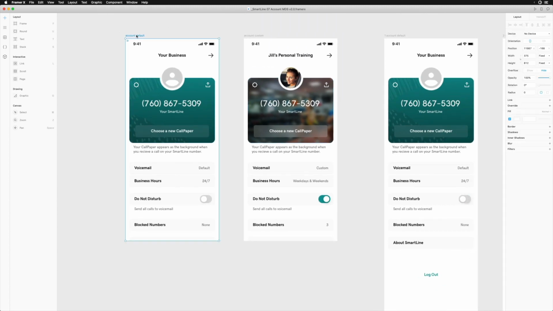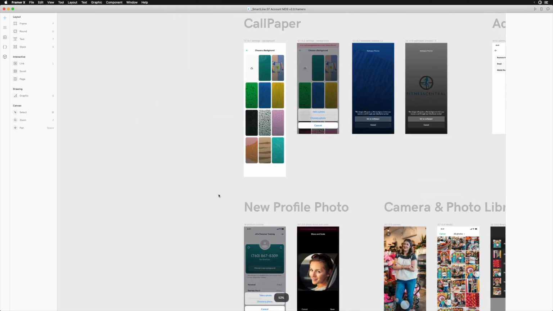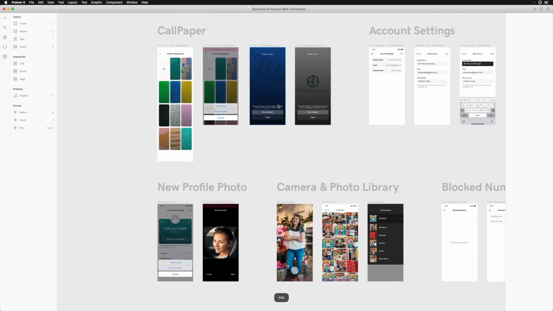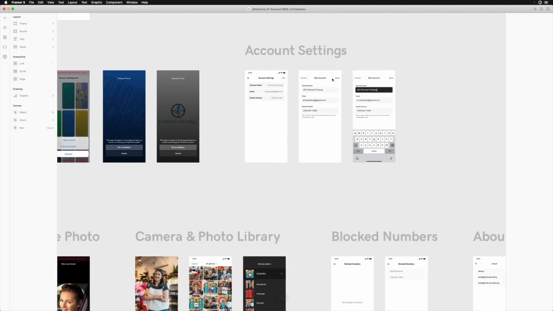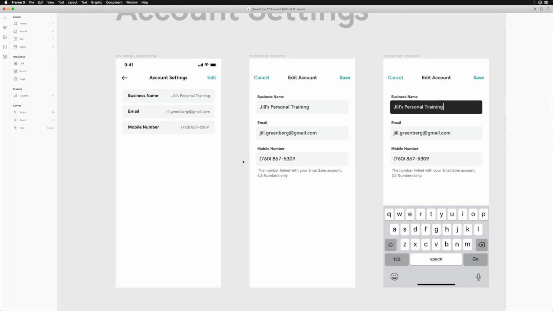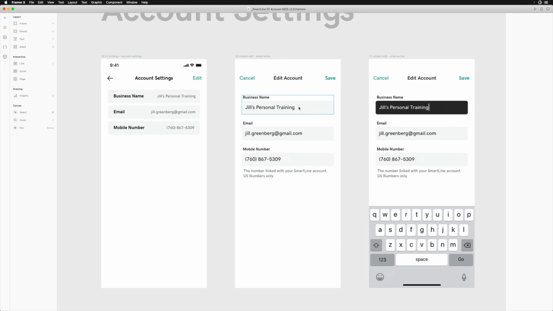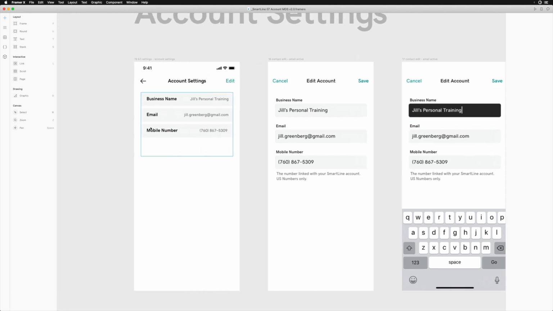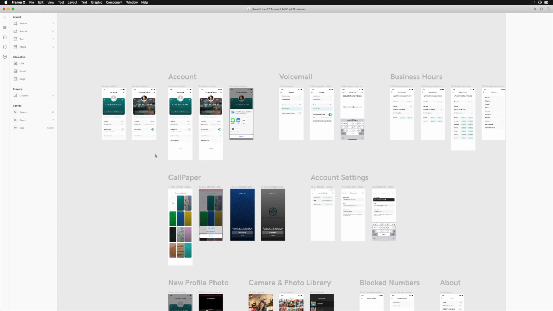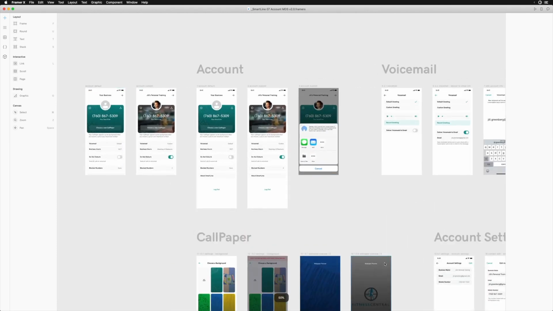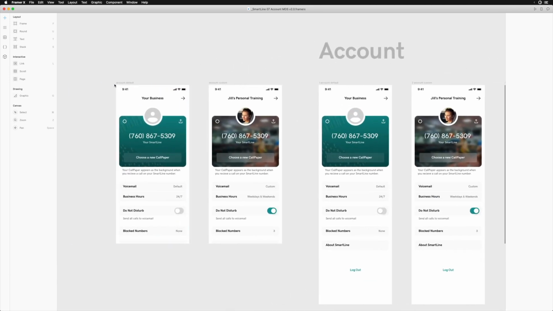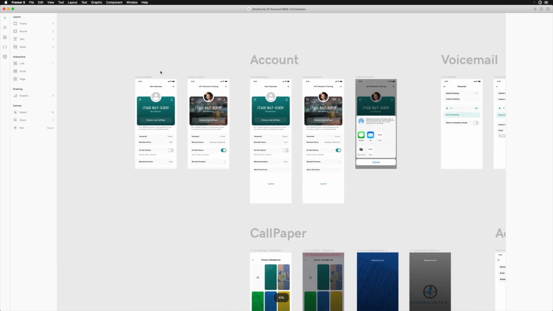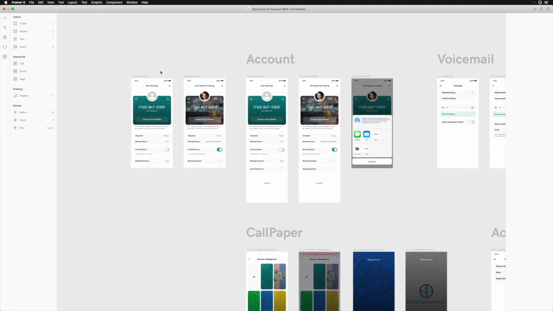You've got your empty version and then you've got your fully customized version. And then you have all the states in between, choosing a different background, choosing a different photo library, and even updating some of the information in here. The difference between read-only account setting information, but then editing it and having the ability to go in here and actually change the input fields and redo it and then save it, and then you're back into the read-only state. We're talking about profile here, but there can be some crossover between account settings and the profile. There can be some gray area, especially if the app is not really that large of an app and some of the feature set is a little bit more simplistic.